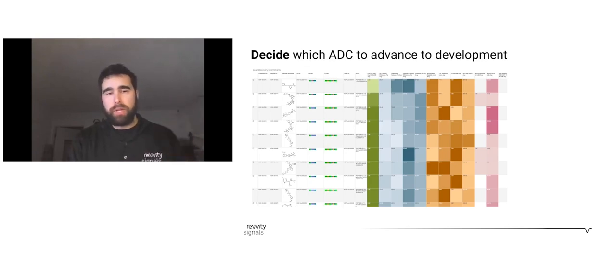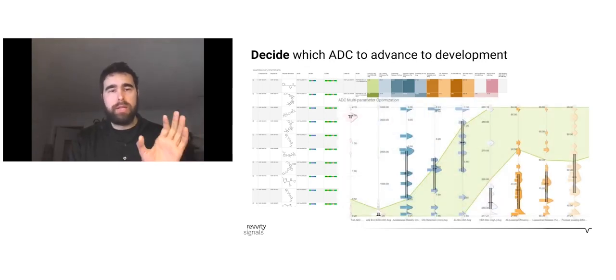But what we really want to look at is a dashboard that looks like this. Again, this is another dashboard powered by our data analytics. And this dashboard is all of the data that was assembled over various months for each constituent of an antibody drug conjugate, as well as the antibody drug conjugate data.